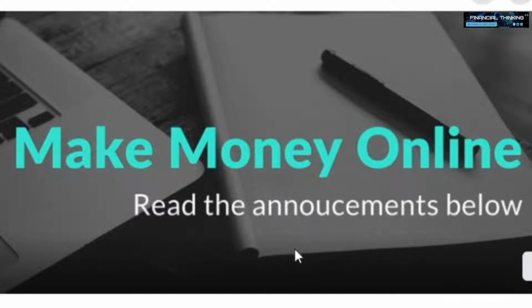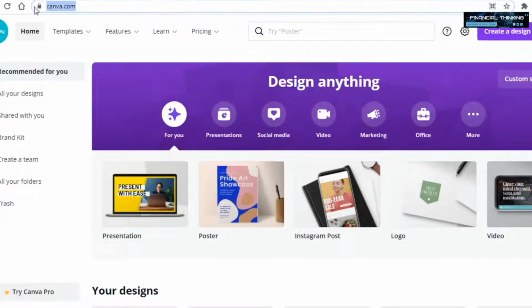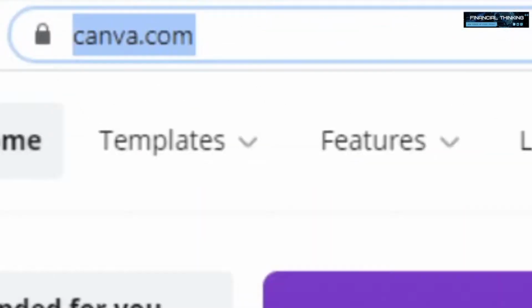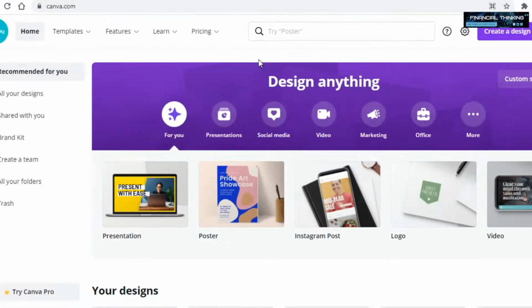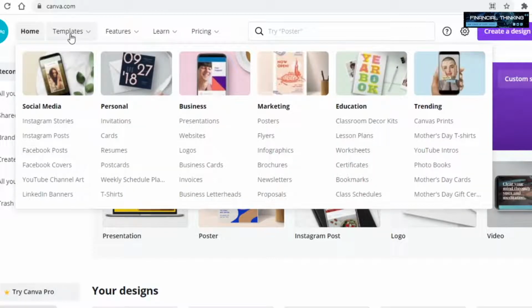If you don't know where to get Facebook covers, then I have a few options for you. The first one is using a site that most of you already know about, which is called canva.com. Canva is essentially a designer's website where you can, for free, design a bunch of stuff. They range from website designs to posters, presentations, Facebook covers, which is exactly what we're after, and so on.